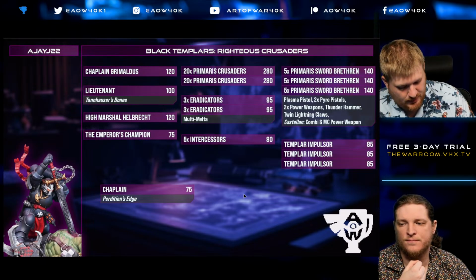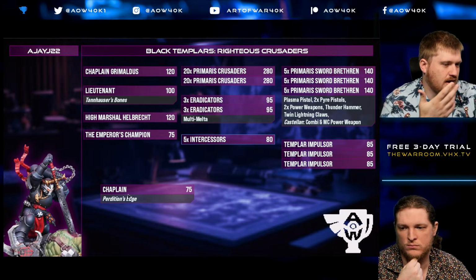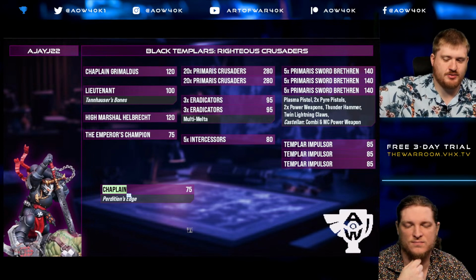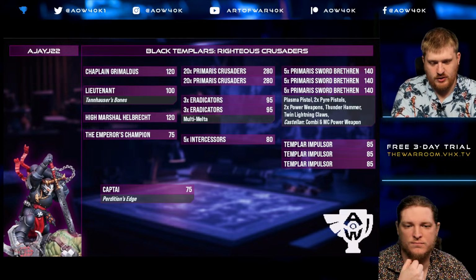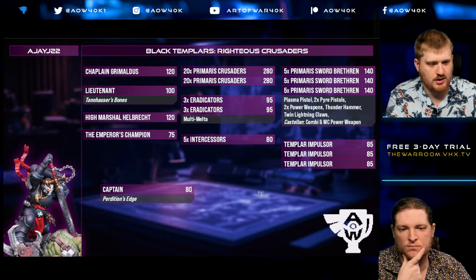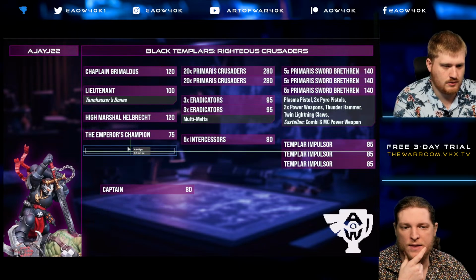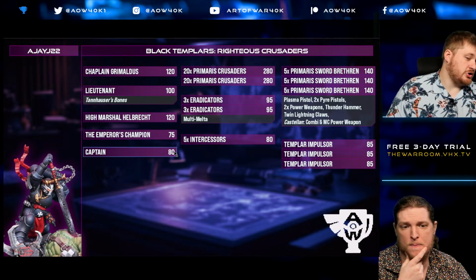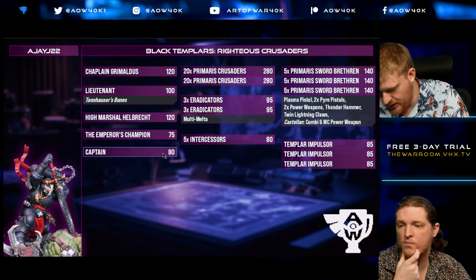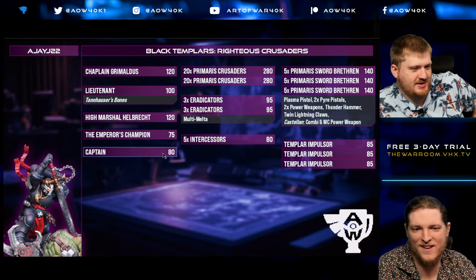So I think you just take a captain. I think a captain with a power fist is just better than a chaplain in Premier Sword Brethren. It's not particularly different, but Perdition's Edge on a chaplain is pretty funny. But I think it's a captain, and then you can double dip on the +1 AP strats. He gives +1 AP to the unit, and it's pretty good. Captain, we're looking at a power fist and all that. So I think this is the final version, and I like this version as it is. You could also Judiciary them. That's true. Is the Judiciary also 80? He's 70. You don't get an enhancement that's relevant at that point, but that's okay. You get Witch Seeker bolts. Yeah, but you do take them. Yeah, I suppose.